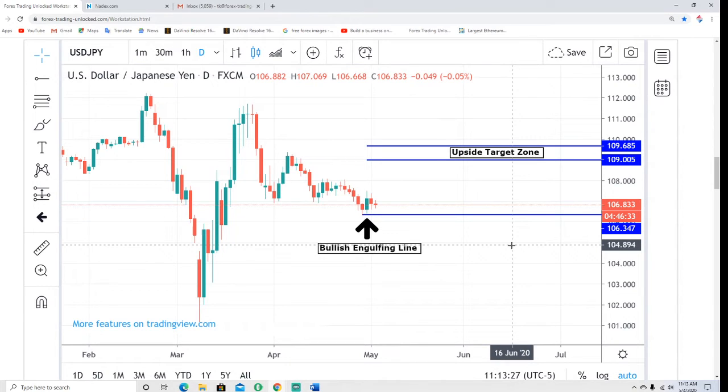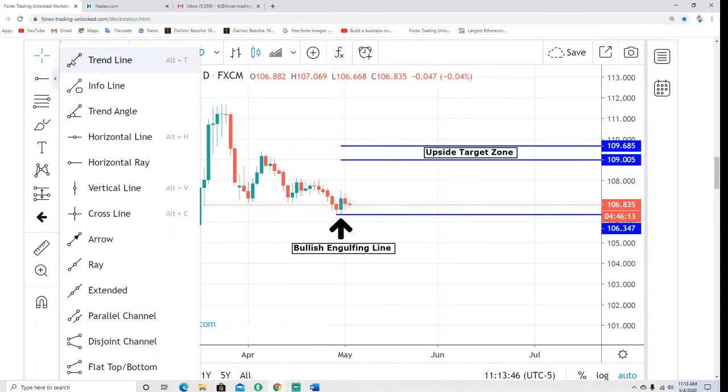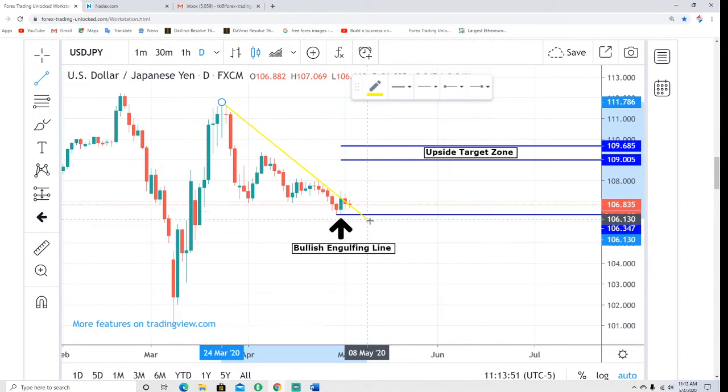The market is still going sideways to lower, so we're just using that low of 106.34 as our buffer for support for any bullish sentiment, with an upside target zone up here of 109.00 up to 109.68. So it's kind of a tight target zone. This would be a big deal. If you think about this, the trend right now has been lower for quite some time, right? So let's see what happens.